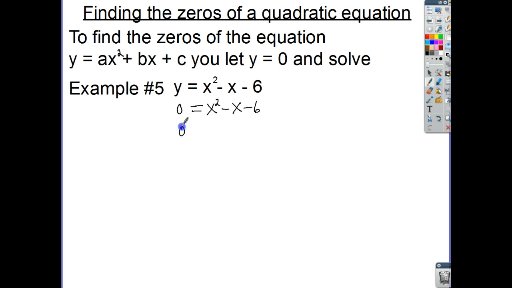So we put that in, and then we factor this trinomial. We'll take the shortcut method because we know that it's got to start with 1x for the first times first to give 1x squared. Factors of 6 that subtract to be 1: 2 and 3. So there's a 3 here and a 2 here. And when you add them, the biggest one's got to be negative, so it's minus 3 and plus 2. Set our factors equal to 0. x minus 3 is equal to 0. x is equal to 3 when you add 3 to both sides. x plus 2 equals 0. And you subtract 2 from both sides and you get x is equal to negative 2.